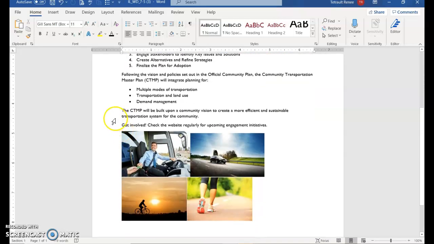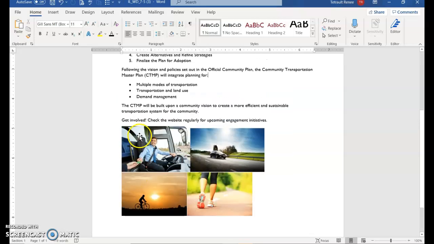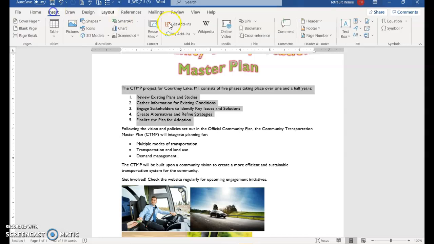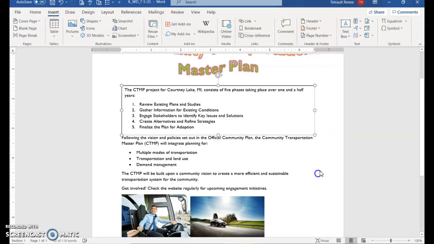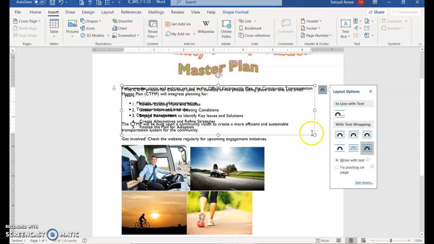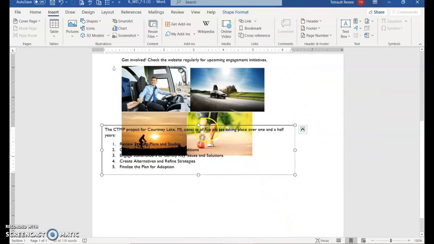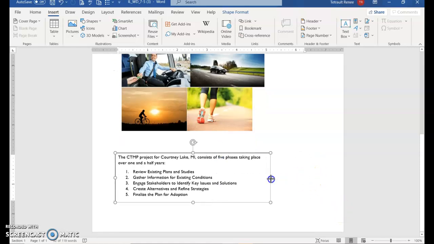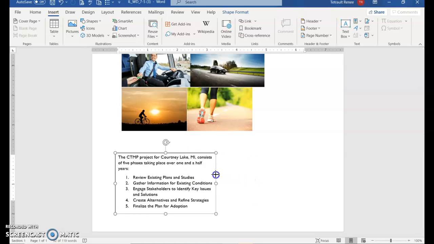We have a little bit to change with the paragraphs. So the paragraph that has the list of items. So select that, your very first list of 5 items, and that's actually going to be a text box. So with it selected, choose Insert, Text Box, and Draw. And then click the layout options and choose in front of text, just so you can, with the 4 arrows, move it out of the way down at the bottom. And then you can change it to about half the width. It went about that size.